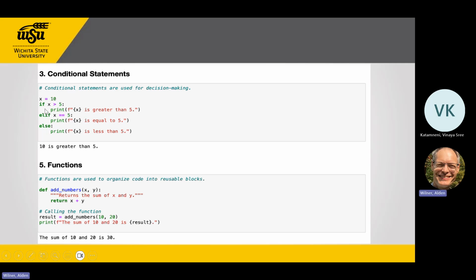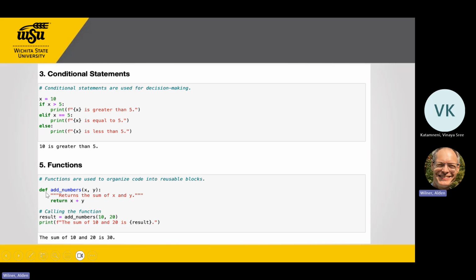Conditional statements, if x is bigger than 5, we print it, if x is equal to 5, print this, and so on and so forth. So we would only get one of these statements here. You notice an if statement, you have any number of else ifs, you know, just keep testing things. And then finally, the last one, the else, is you're going to end your statement. Then after that indentation part is done, it'll be over.